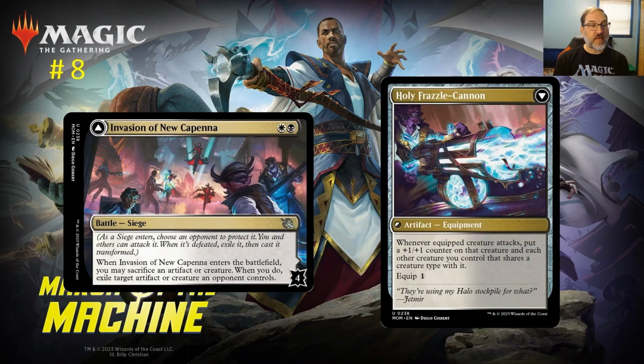And then if you can defeat the battle, then you get Holy Frazzle Cannon. It's an artifact. That's an equipment. It equips for 1. And whenever equipped creature attacks, put a +1/+1 counter on that creature, and each other creature you control that shares a creature type with it.